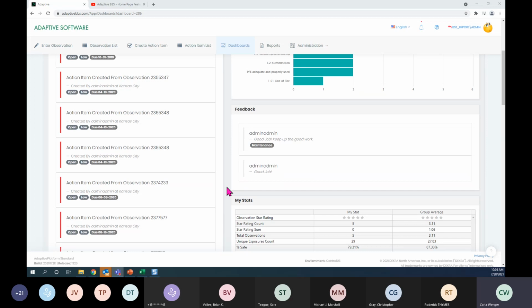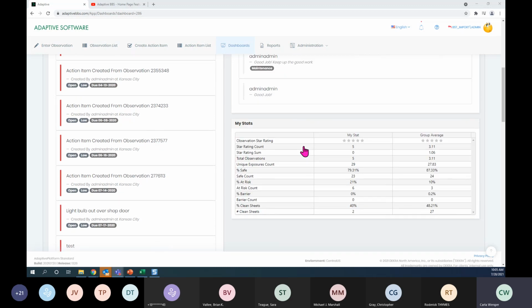As I scroll down the screen, you can also see that we have a feedback card over here on the right-hand side. We're going to look at this actual card here in just a minute. If you're using our feedback sections and you're putting in comments, they're going to show up for those who you're giving comments to, and they can see those on here. It's a great way to keep your employees motivated and seeing that they're doing a good job.